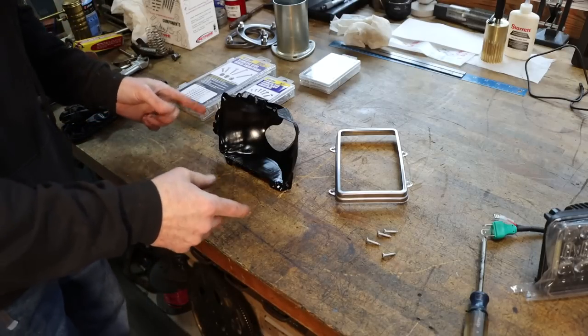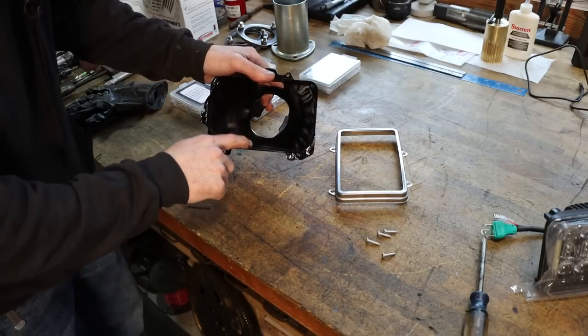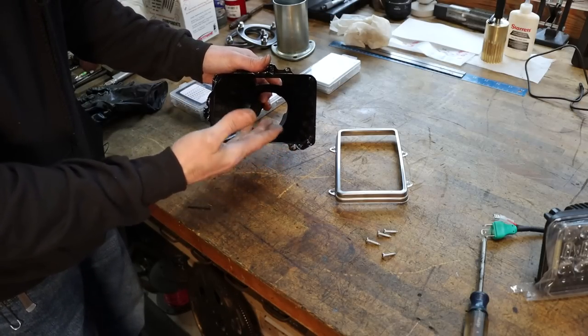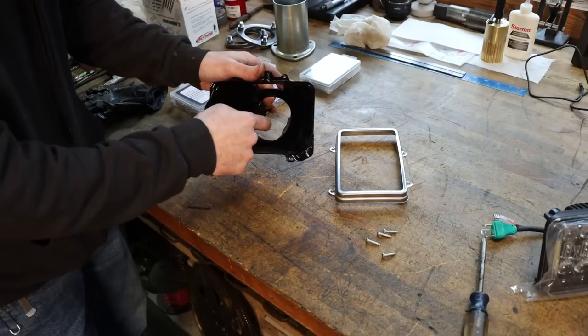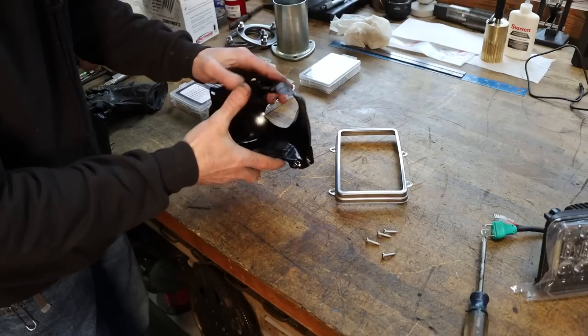So I've got everything done to assemble my headlights, and I want to share just one of them with you. Now, this is one of the headlight buckets. This truck has four front headlights. The old incandescent type is what it had, and a couple of these headlight buckets had little rust holes in them. So I had them sandblasted, and then I just spray painted them.